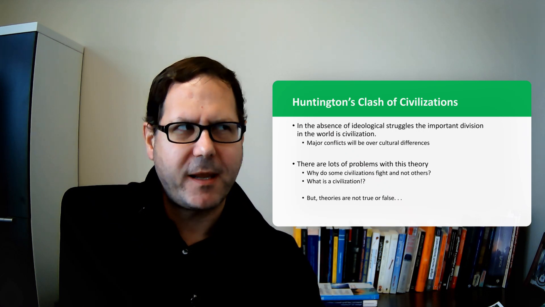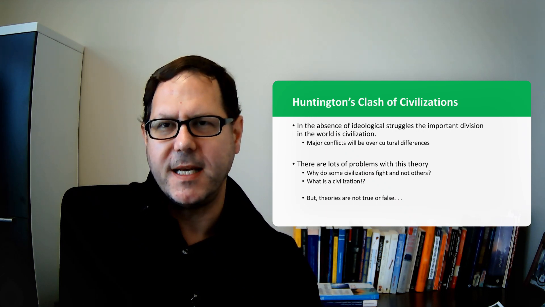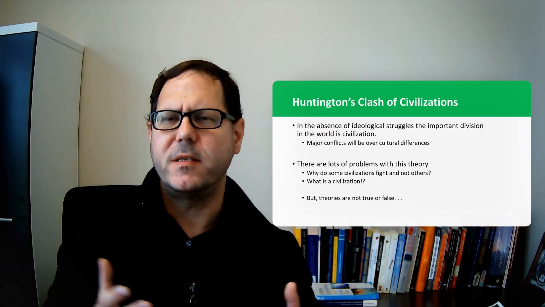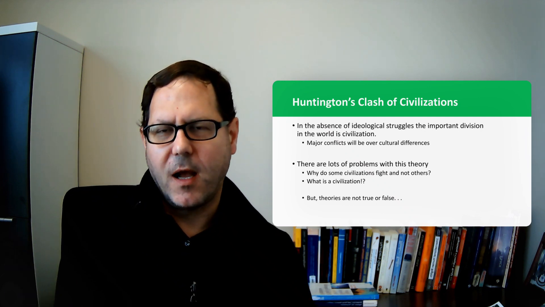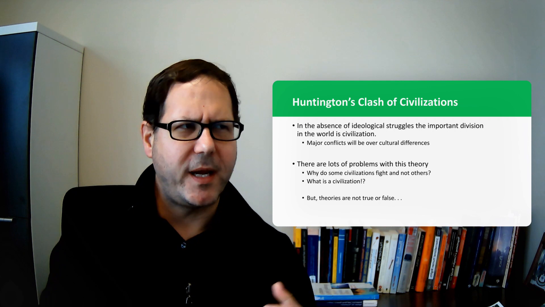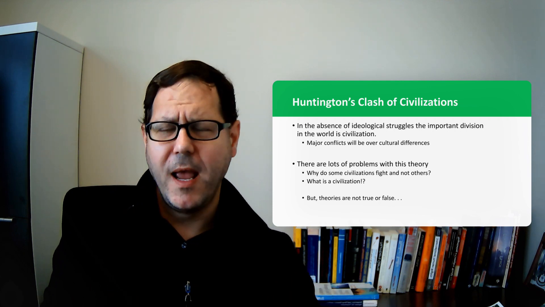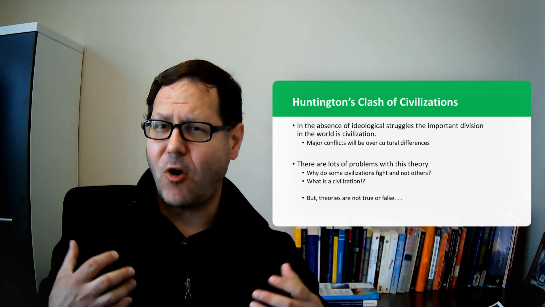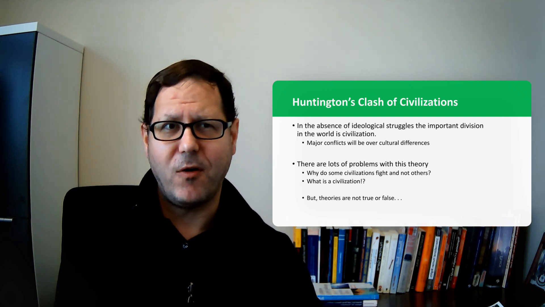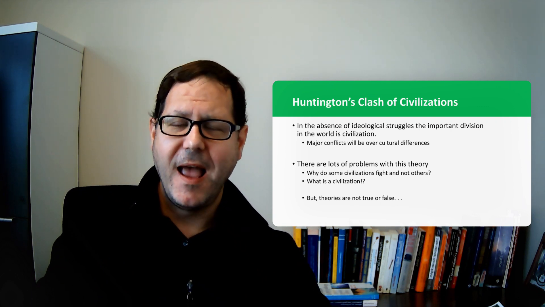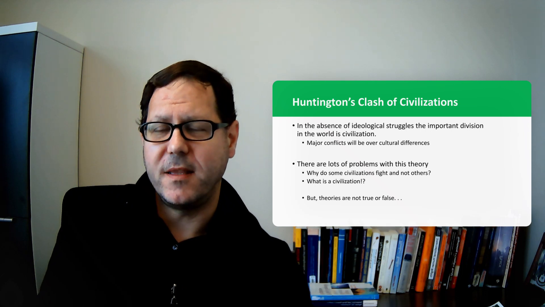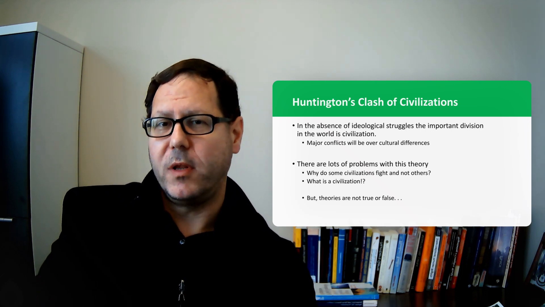It was part of a series of speculative essays published in the early 1990s that said what happens now that bipolarity and the conflict between the United States and the Soviet Union, between capitalism and communism, is gone. Sam Huntington said there's all these rosy arguments floating around about how history has ended and things are going to be wonderful and great in the post-Cold War era and I don't believe it.